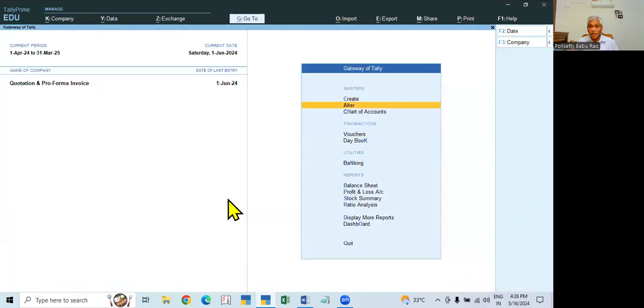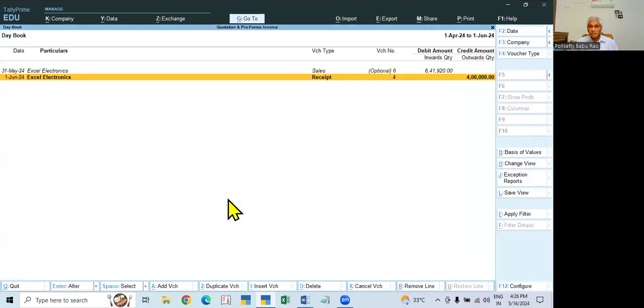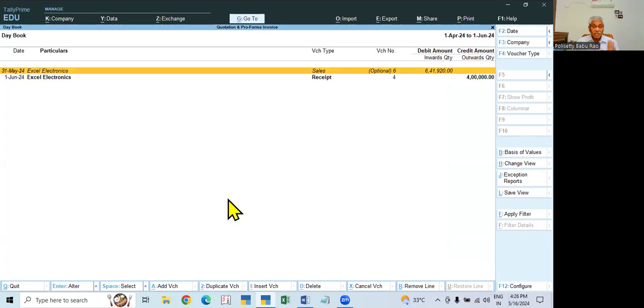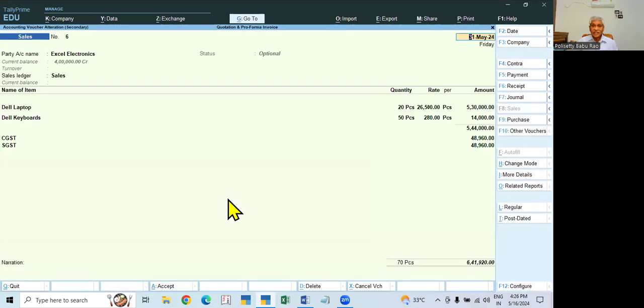In such a case, go to either the demo or the display mode reports, wherever, and take the optional voucher, meaning the Pro-Forma Invoice. Now, the payment was on the first and we are sending on the second, so change the date to 2nd June. Now we are making it a regular invoice. The sales invoice was converted into optional, meaning Pro-Forma Invoice, so it is to be converted back into a regular invoice. Now remove the optional. Here it is now showing as regular. Click that, it is regular.